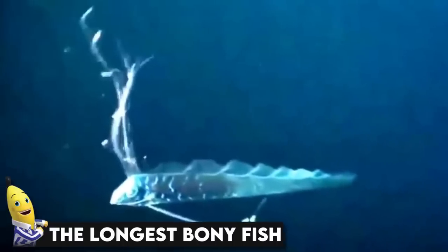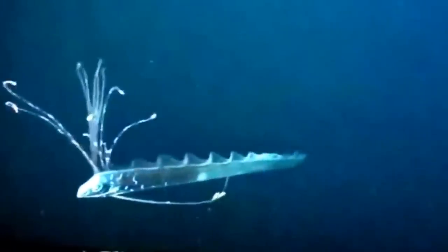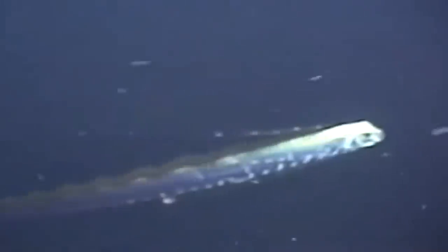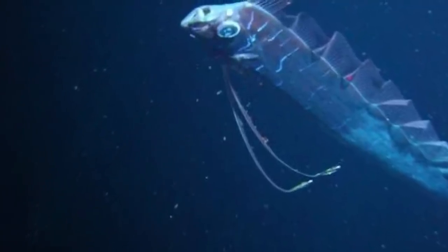The longest bony fish. We can never know with certainty what kind of creatures lurk under the deep, dark water — for instance, the oarfish. In the clip, we get a close-up look at two of these amazing animals. Oarfish are typically found in the deep sea, but because there isn't much food there, they travel to shallower waters in search of food. As you can see in the video, they frequently wash up on the beach, and locals are attempting to assist them in returning to the water. These creatures can grow up to 3 to 8 meters long and are found at depths of 1,000 meters.